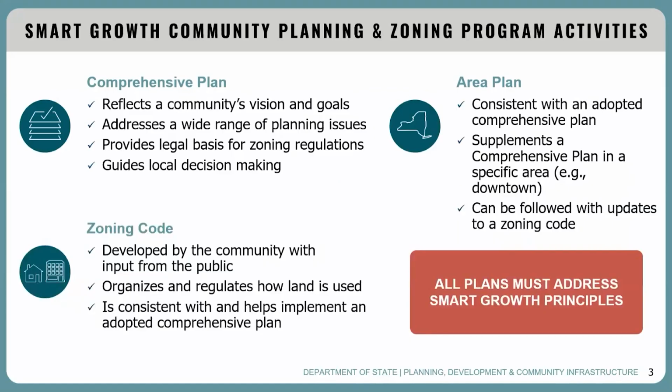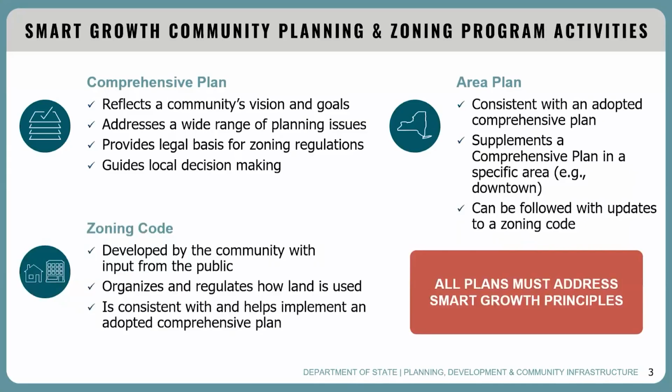A comprehensive plan establishes a collective vision and goals for the growth of a community. These plans typically address a wide range of planning issues like economic development, housing, transportation, and natural resources, to name a few. Comprehensive plans offer a blueprint for community decision-making and provide the legal basis for zoning regulations and guide local decision-making.